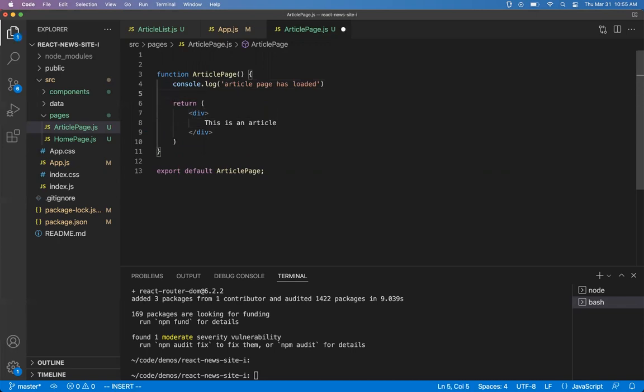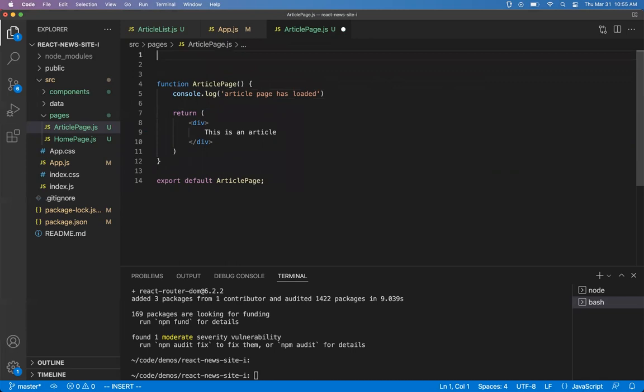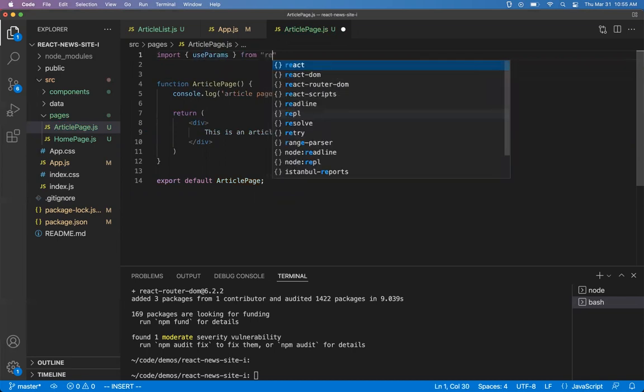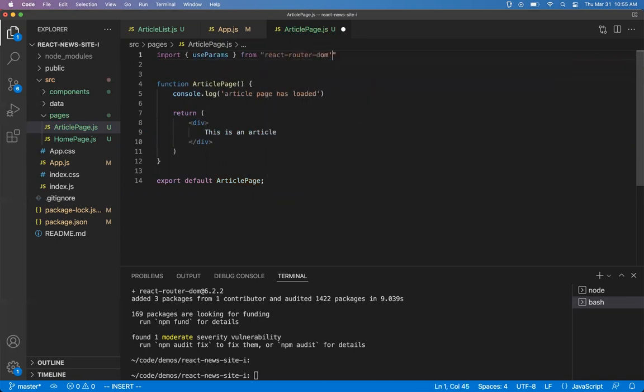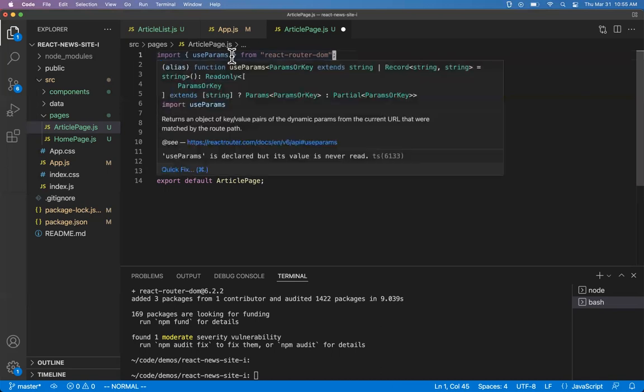So first of all, we have to know which article we are rendering. So I guess this is actually the next thing we need to do here. React Router DOM, in addition to the router and routes components, includes this hook that we can use.